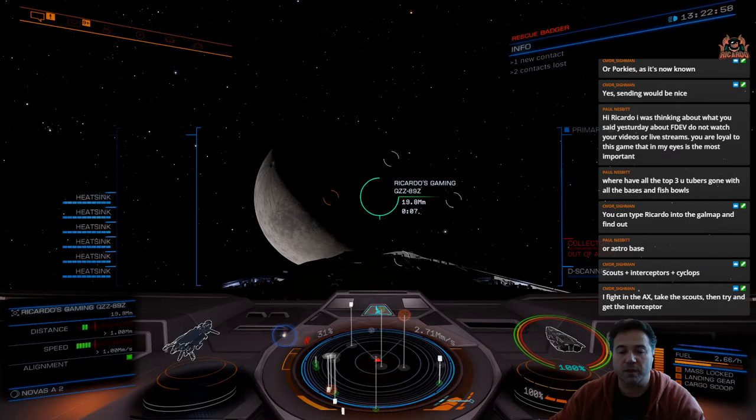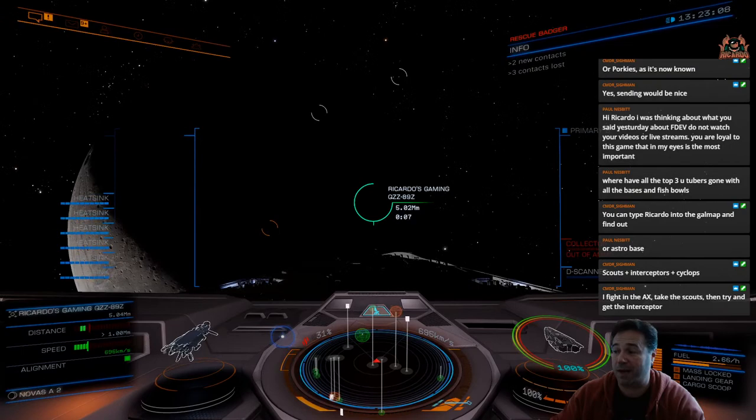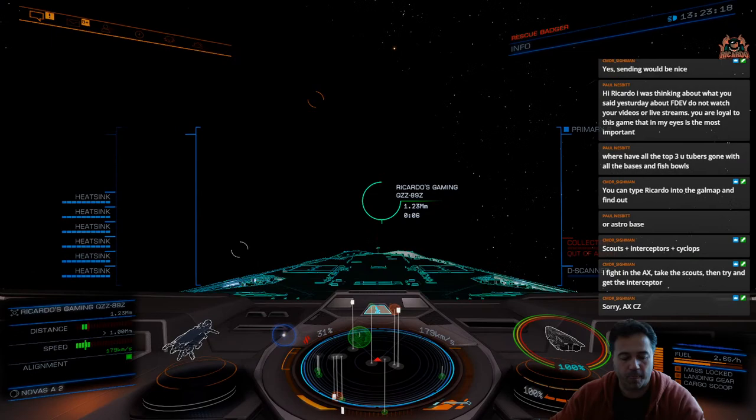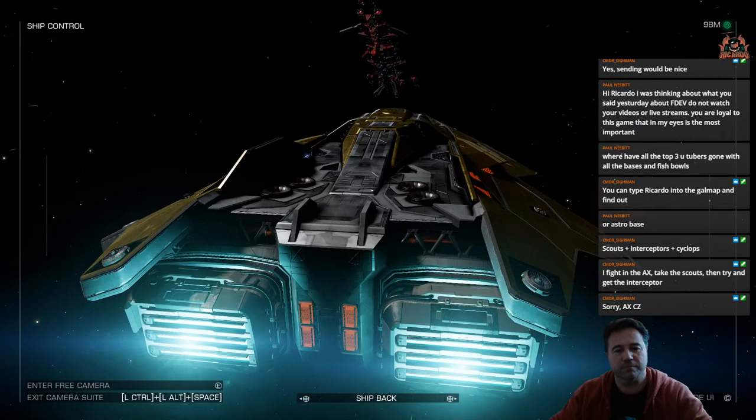So you want to AX, do you? Okie dokie. Let me see what I have on the carrier. I do have an Anaconda Gauss cannon build. Not sure if it's any good though. Might be. Here it is, the Ricardos Gaming. Bask in its magnificence. Behold.